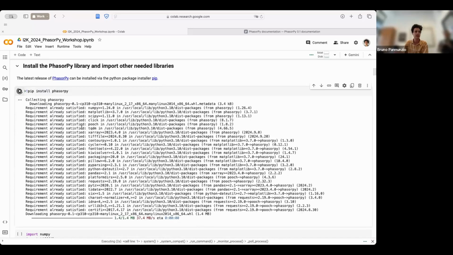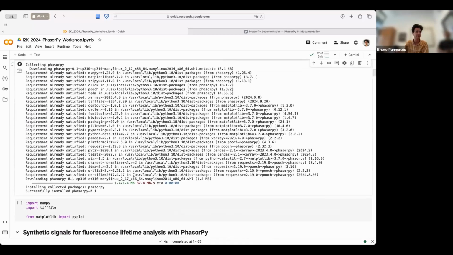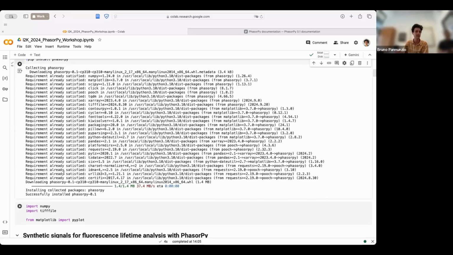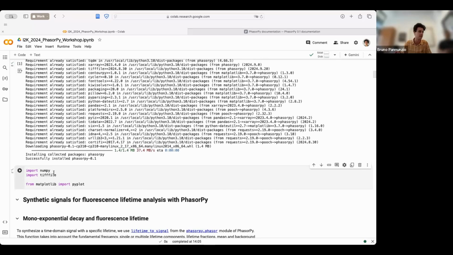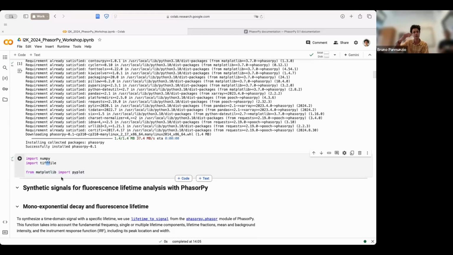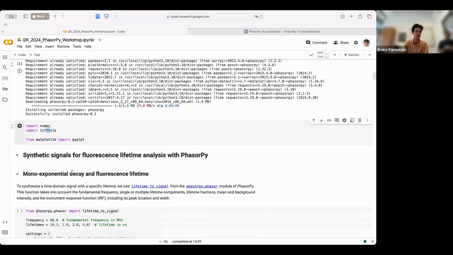And it will install all the necessary packages pretty fast. And we will also need to import other very commonly used packages such as matplotlib and numpy, as well as tifffile, that we will be using throughout this tutorial.